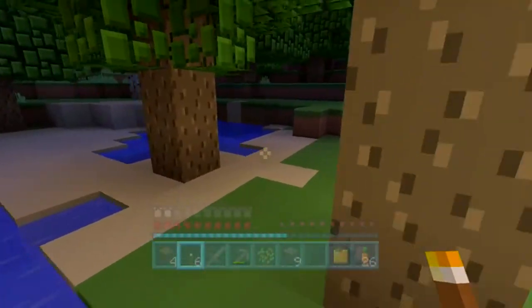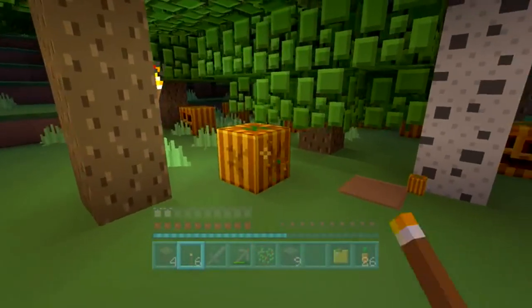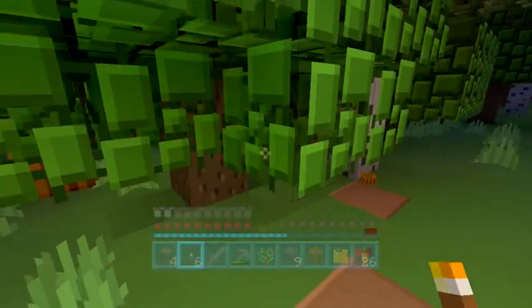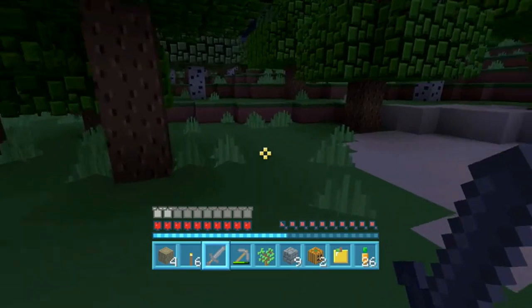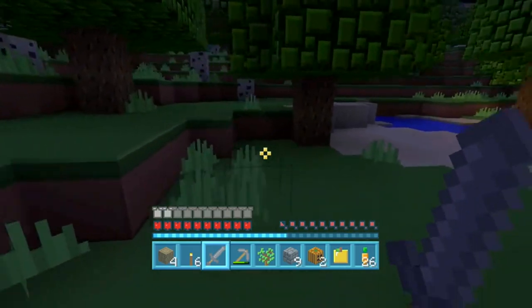Oh, got rid of my torch. One pumpkin to make the iron golem, and one pumpkin to make the pumpkin pie as well. So there we go. I was able to grab a couple of these pumpkins at least. So that was rather handy.